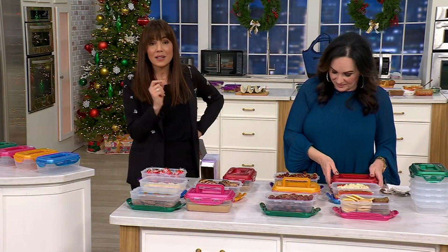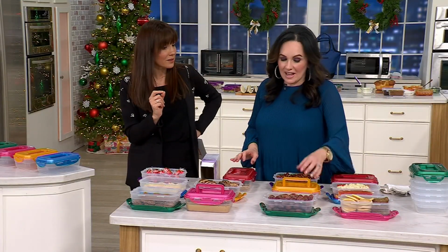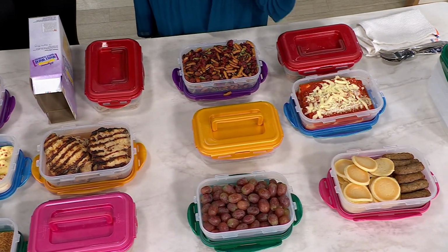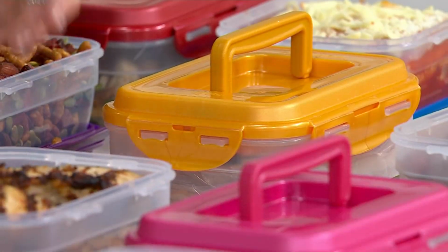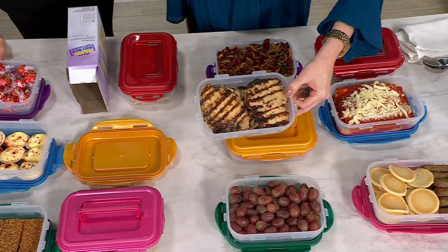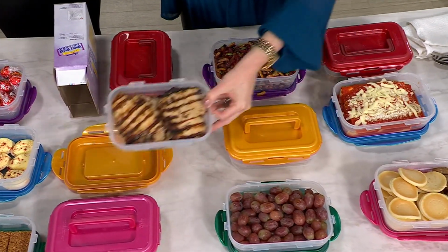And this is the Lock and Lock you love, but even better because it has the handles. And this is the leftover size. That's exactly right. It's your leftover. It could be your meal prep. It's a great meal prep size. Like right here, we have meal prep. We have grilled chicken. So you have your grilled chicken breasts. Chop them up, put them in a salad, put them on wraps, sandwiches.